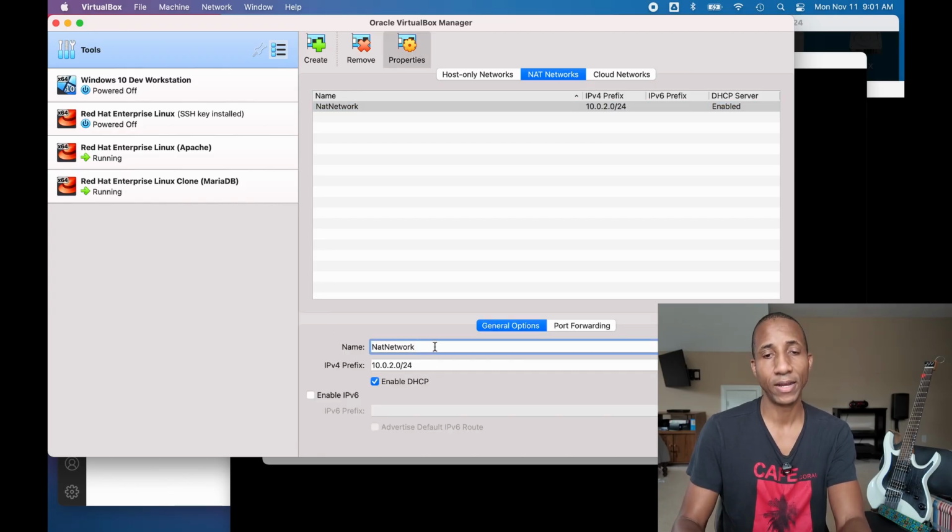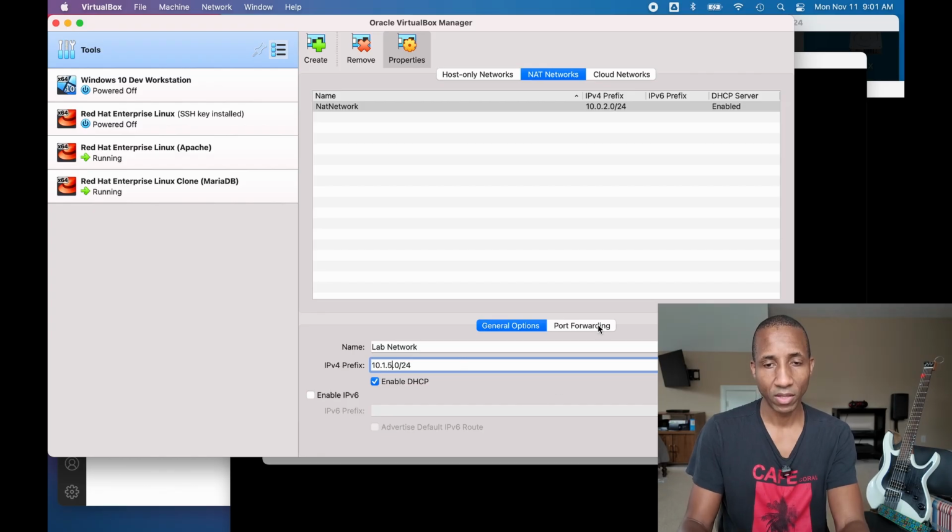Let's call it WordPress network. Or actually, let's just call it LabNet for our lab network. Okay, 10.0.2.2. No, let's change this to 10.1.5.